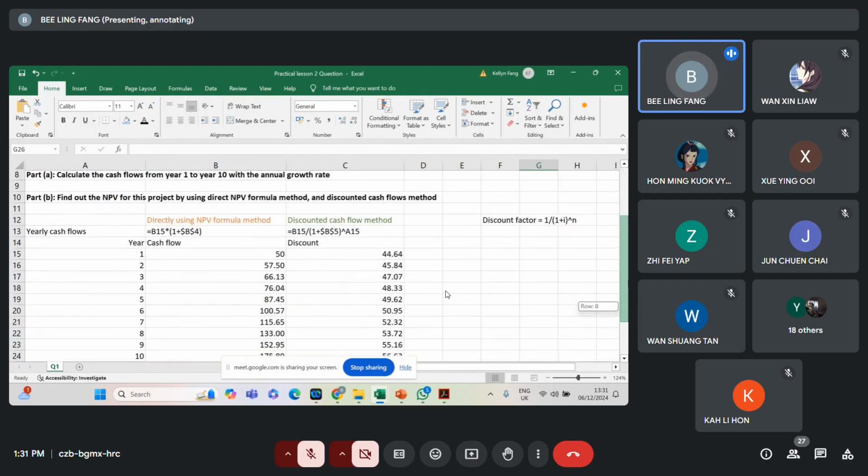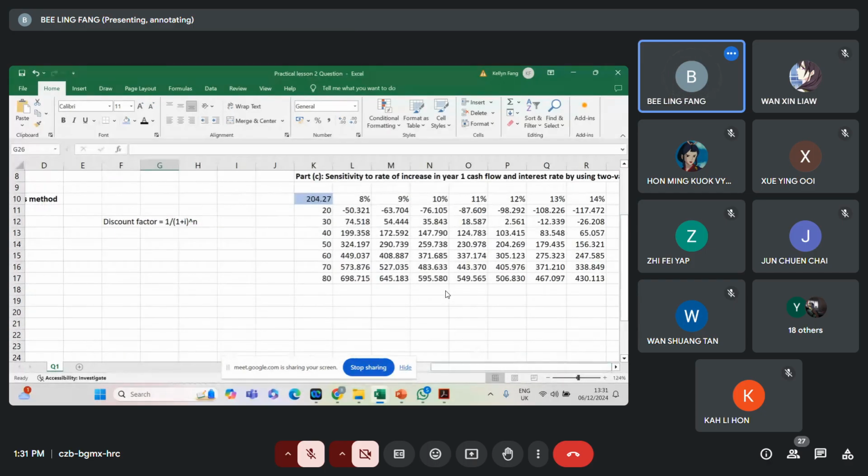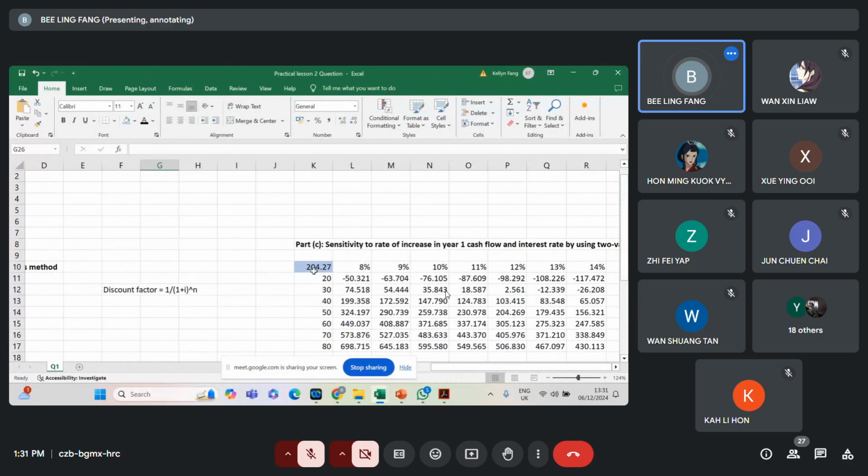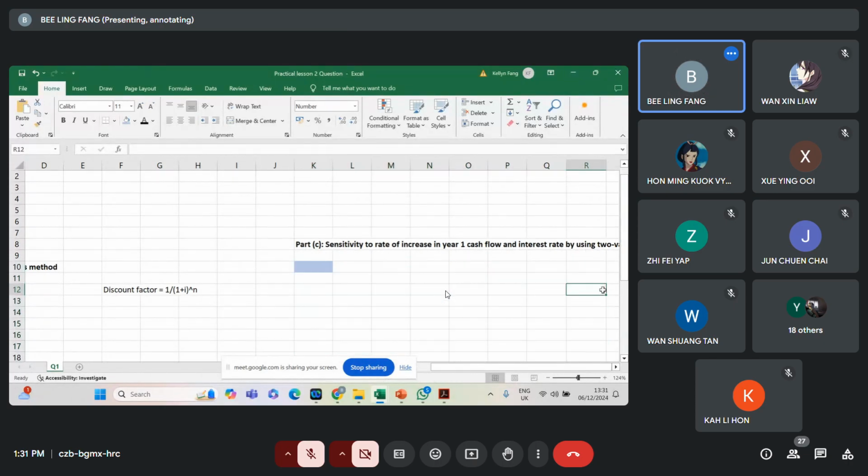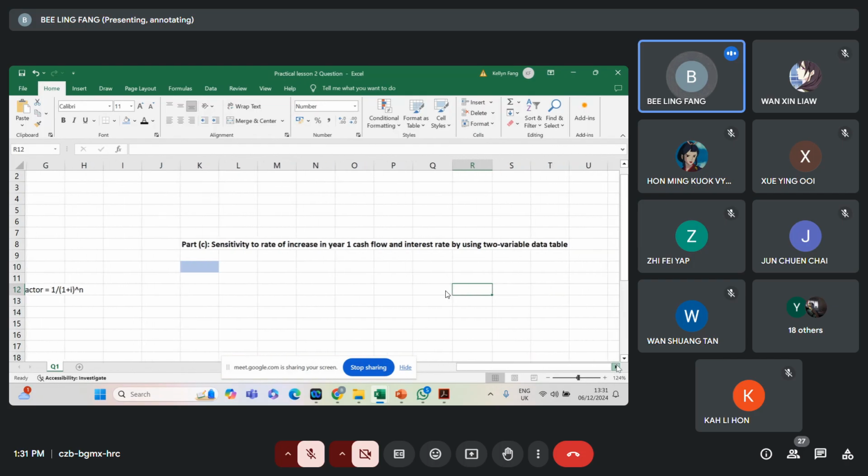Now we go to part C. Okay, let me just clear everything. Part C: sensitivity to rate of increase in year 1 cash flow and interest rate by using a 2-variable data table.